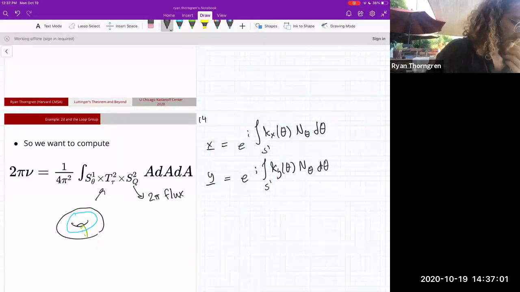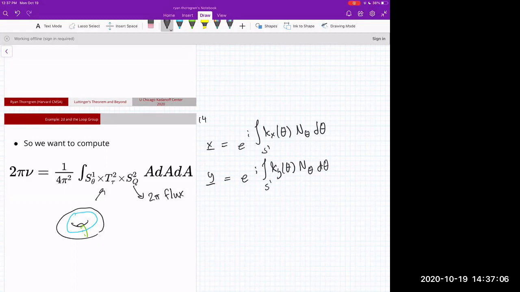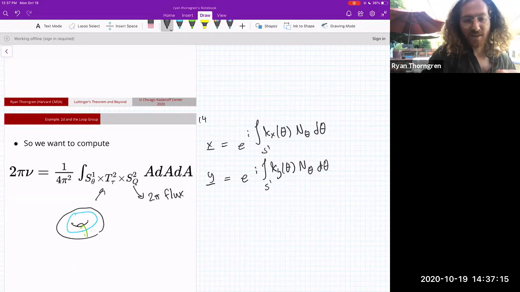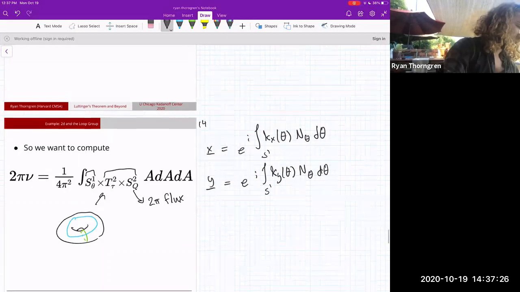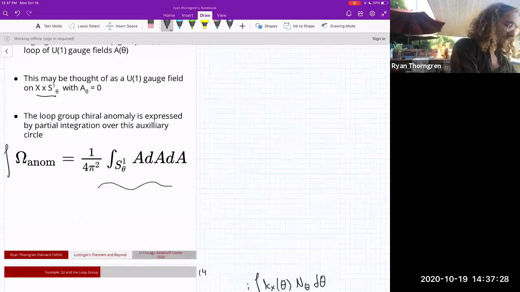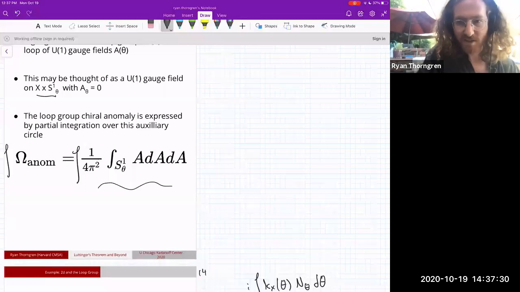Okay, so in order to— Can you explain one more time the manifold you're integrating over? It's supposed to be like this loop group direction times a 4D space-time. Exactly, yeah. So this is describing an anomaly of a 2 plus 1D system. So it's a 4D integral, but of a quantity that is itself defined as a 4D integral over this, right? So that's where the extra integration comes from.